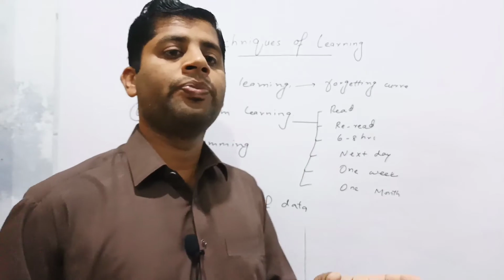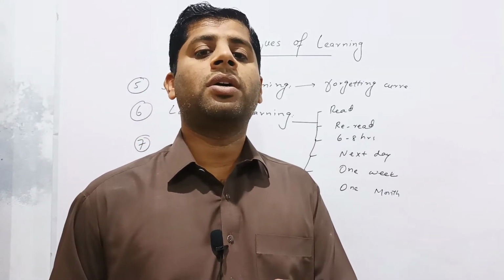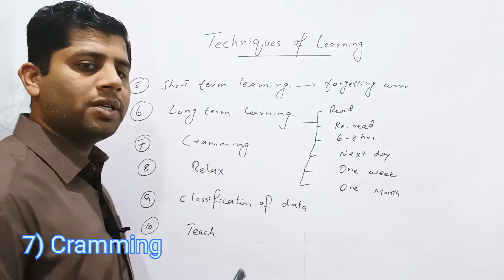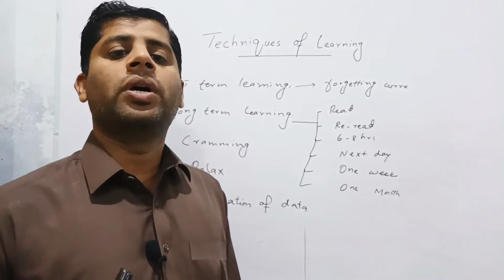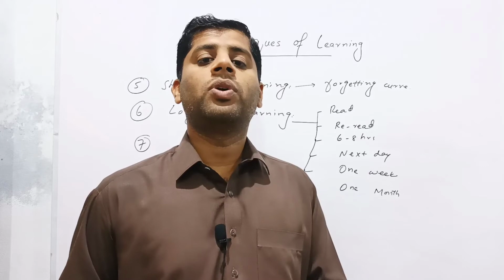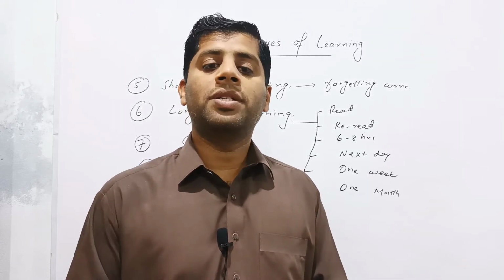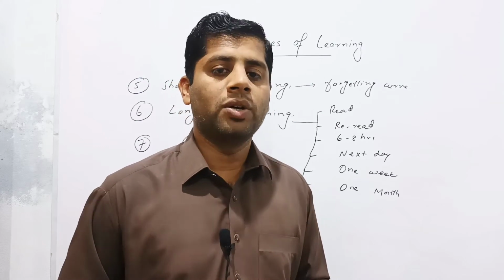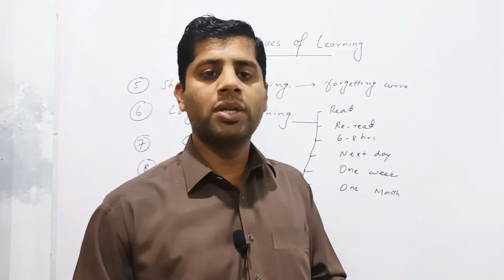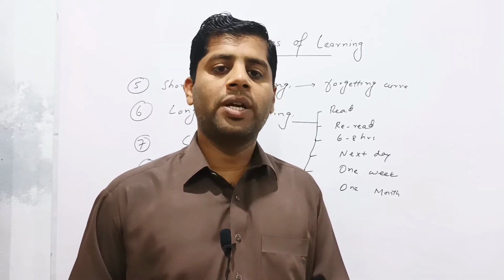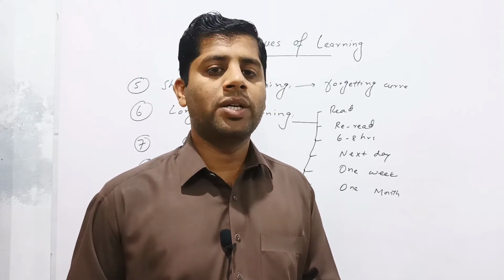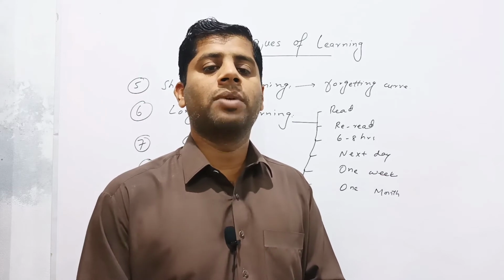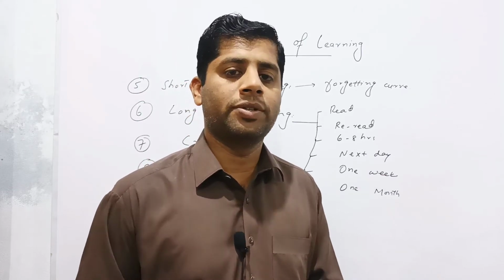This is the way in which the information, the data will be stored in our brain for a very long time. Cramming is learning or reading without understanding. If you are reading the passage again and again and this passage does not make any sense in your brain, no visual images are created in your brain, this is called cramming. This is unnecessary information for your brain, and after a few days, the information will be lost. You won't be able to analyze the data, you won't be able to store that data in your hippocampus, in your mind for a longer period.